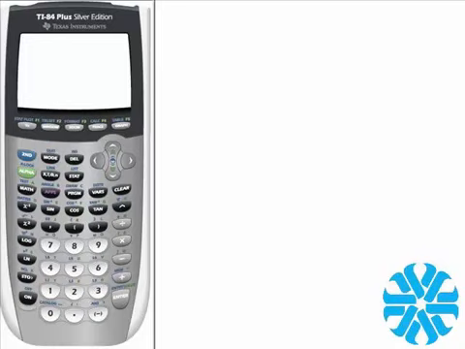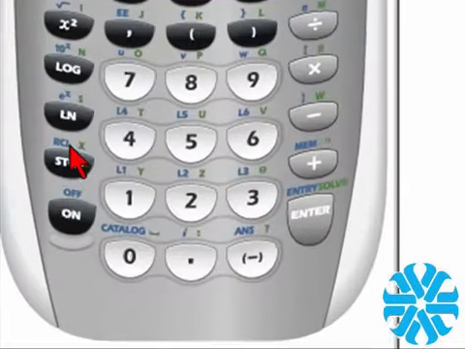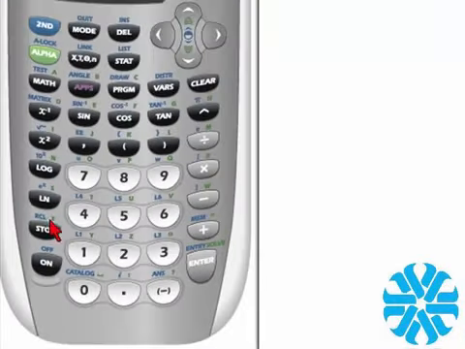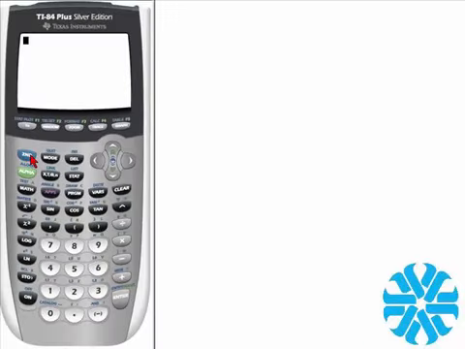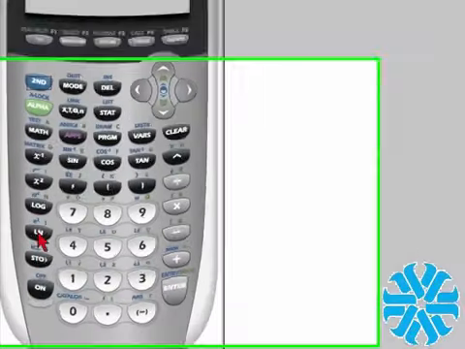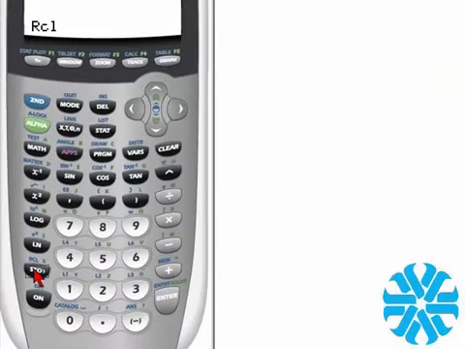You can also recall the values that you stored in memory. For example, if you wanted to see the values of the computations you just stored in A and B, you would use the recall key. Here's the recall key, and notice that it's written in blue, so you would need to use the second function key to activate it. So let's recall the value in memory bank A. You would hit second function, this button, and then alpha to recall up the A. And you would hit enter.